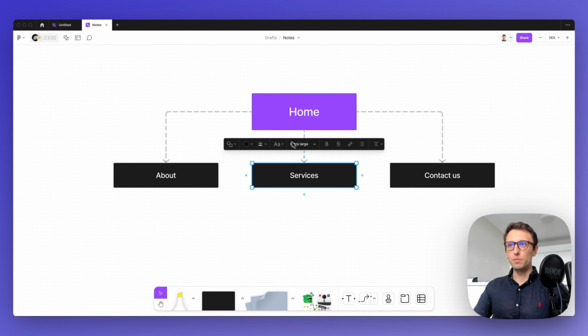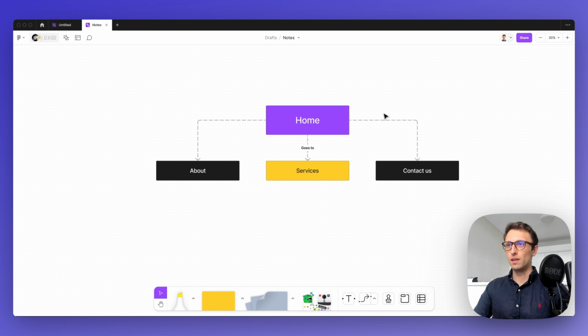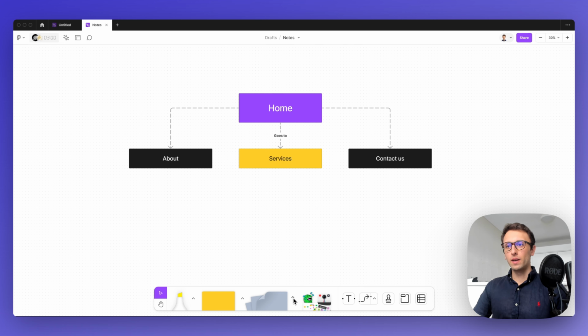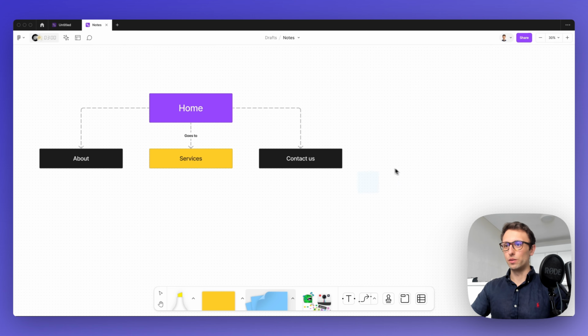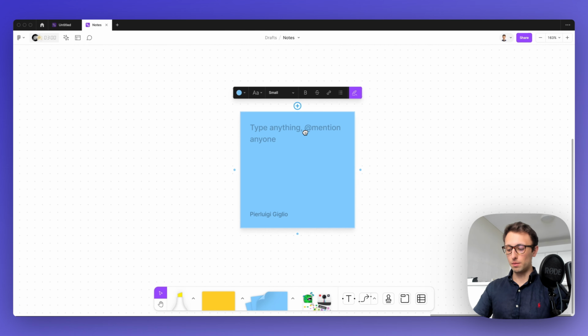So these are all going to be quite useful in all the different instances that you might want to explore. Now, on top of that, another useful element in Figjam are the sticky notes. And these are going to be really useful whenever you're dealing with, for example, brainstorming sessions or things of that nature. So for example, I'm going to add a list over here, which is going to be with a few different items. Let's say list 2, list 3.